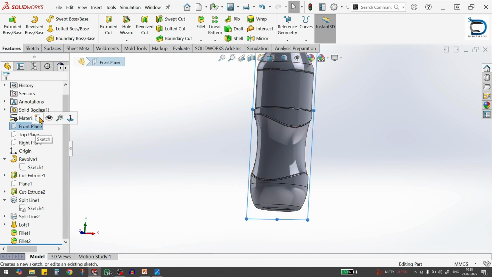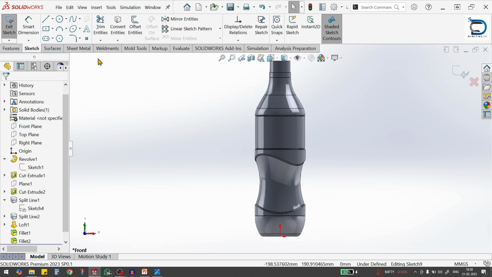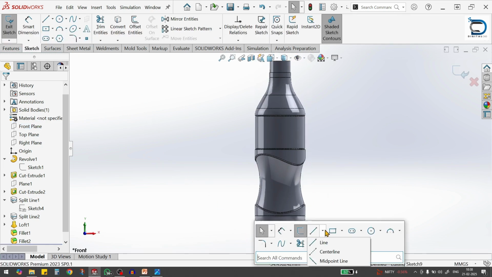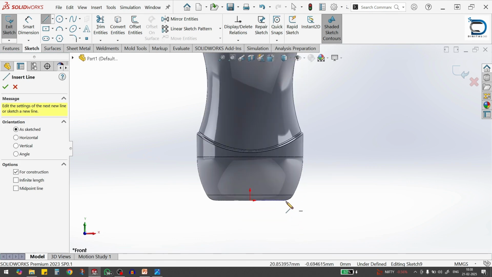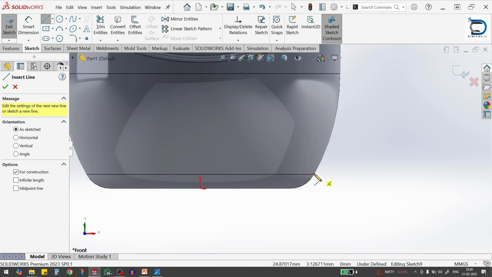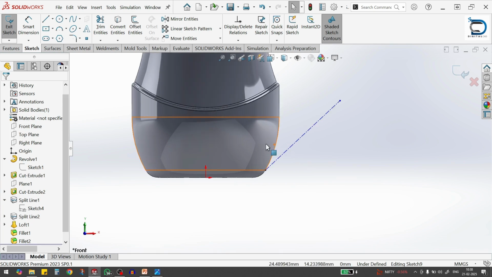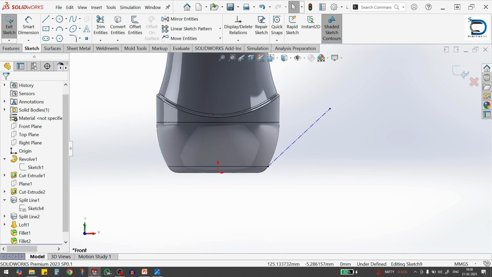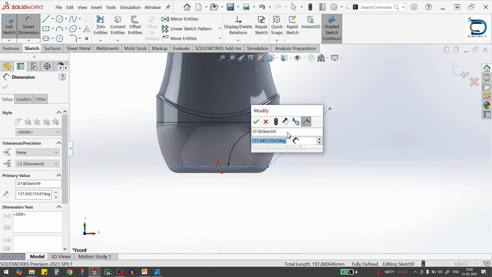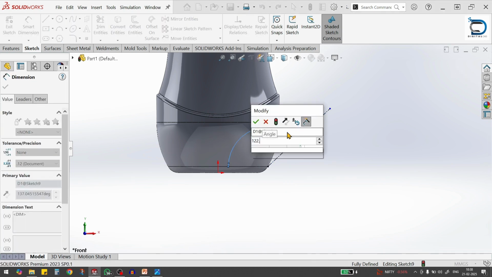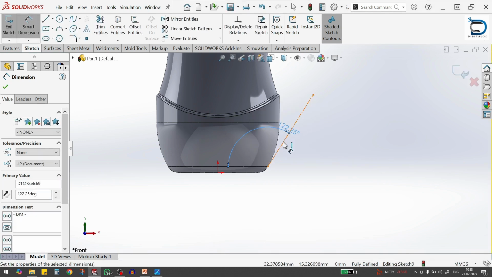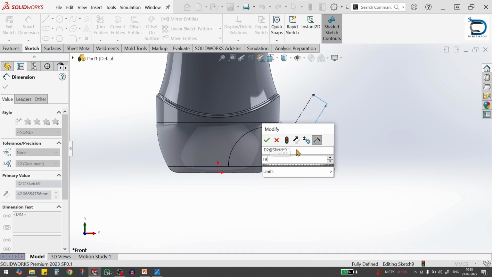Select the front plane, sketch, center line, okay. Its angle should be 122.25 and its length is 10.5.